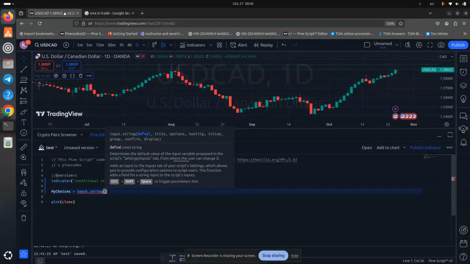The type of our input is string. Our default value is, for example, SMA, simple moving average.